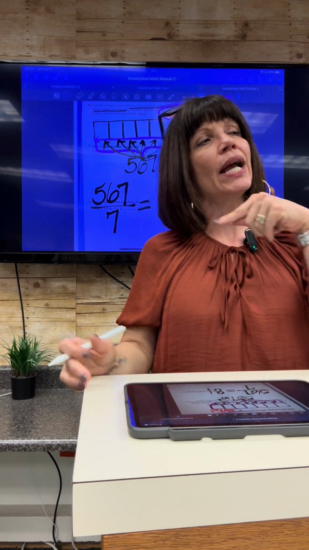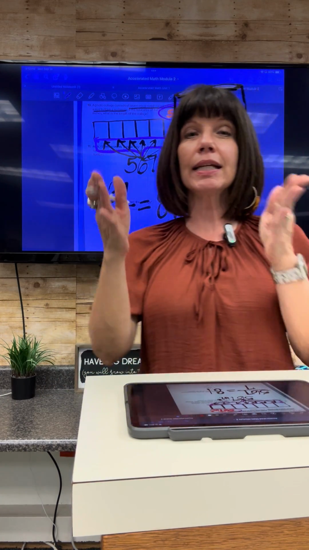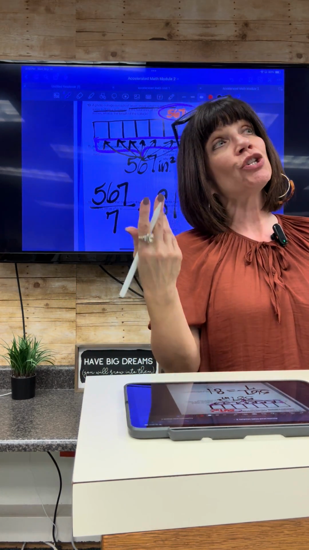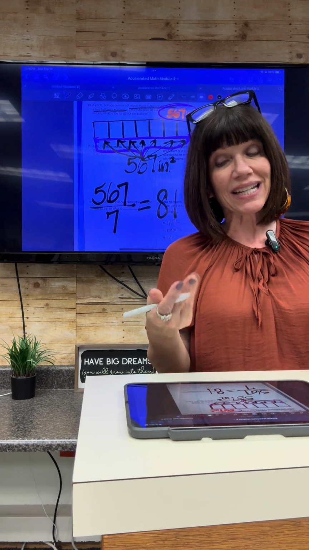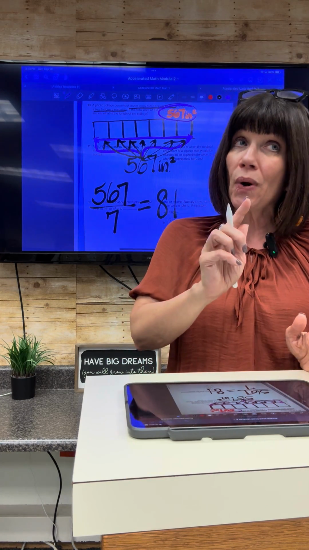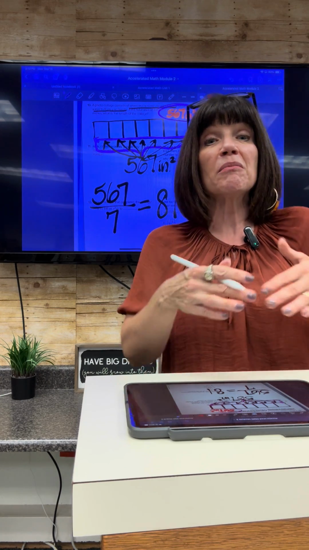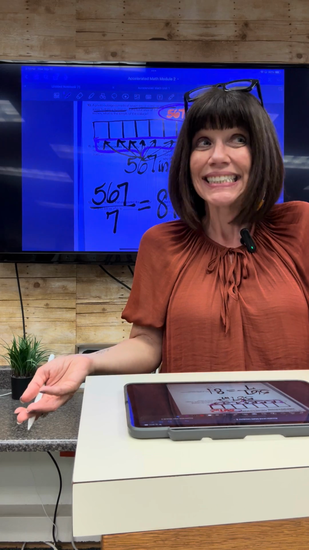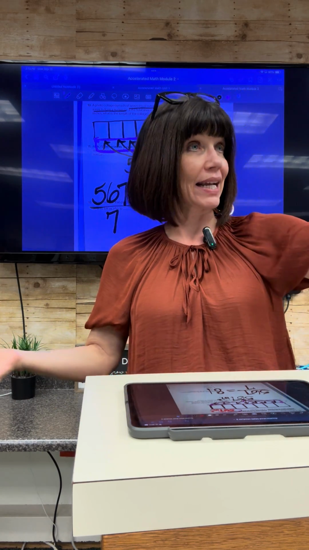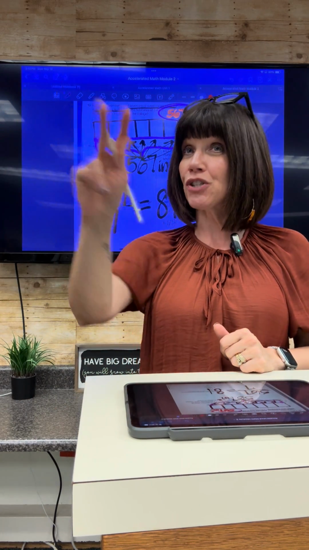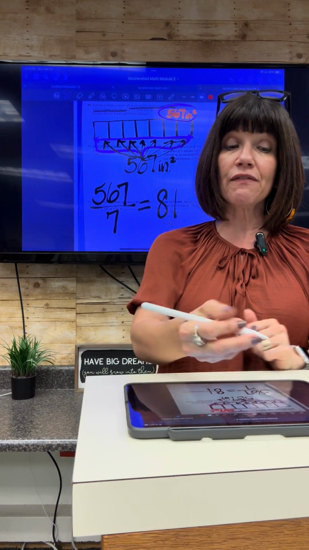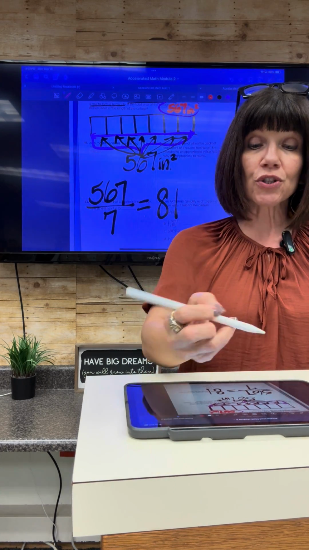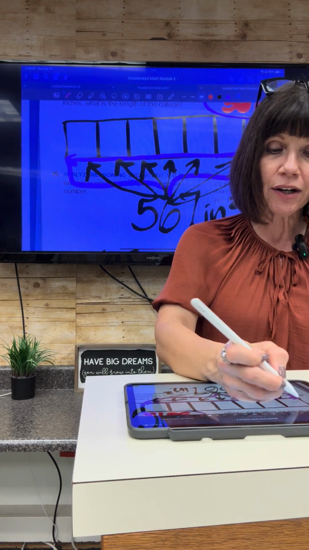What do I know that 81 is giving me? Is it giving me a one-dimensional measurement, the side of a square? Is it giving me a two-dimensional measurement, the area of a single square? Or is it giving me volume of some mysterious cube that I don't see on my page? What is it giving me? The second option that I said? A two-dimensional measurement of area of a what? A single square.